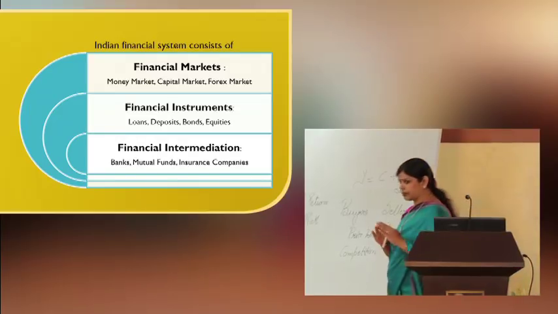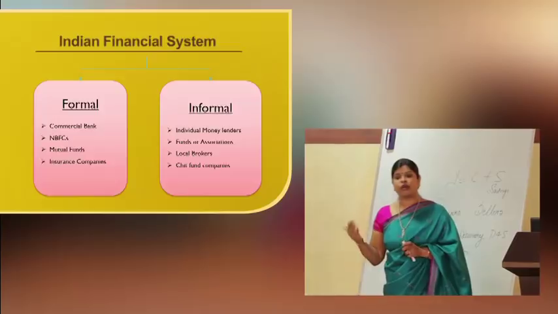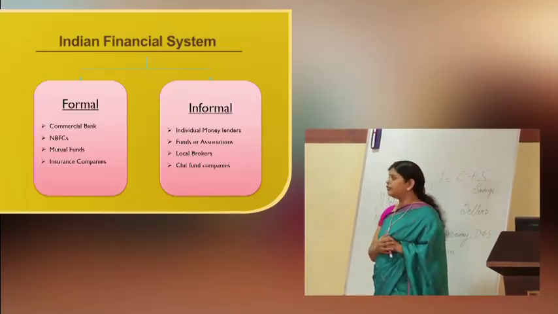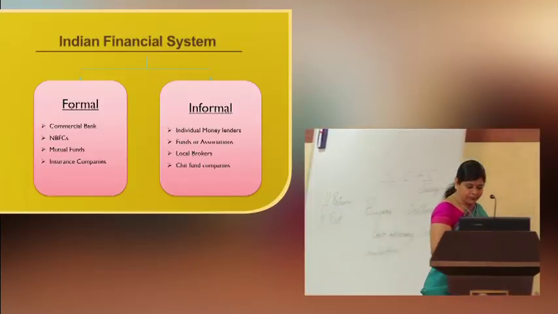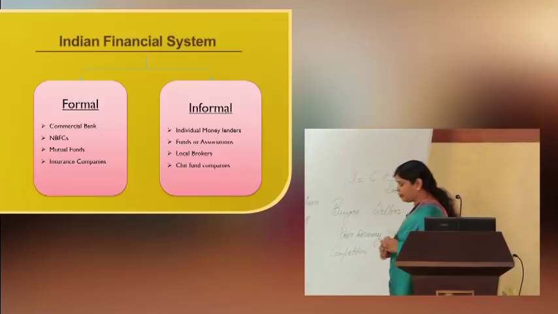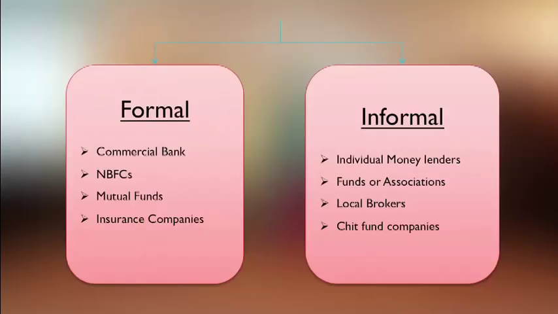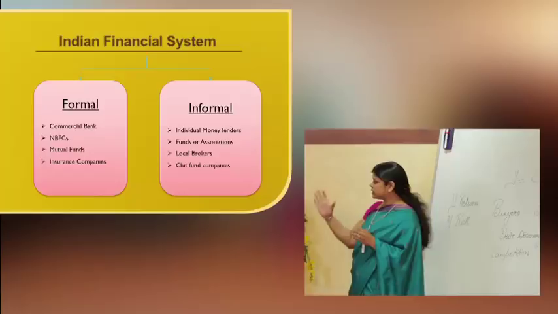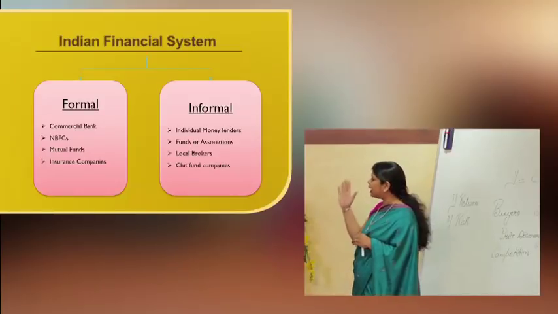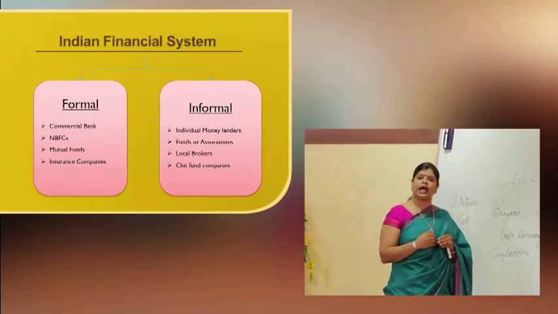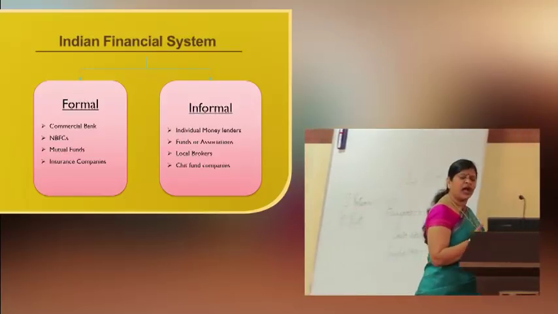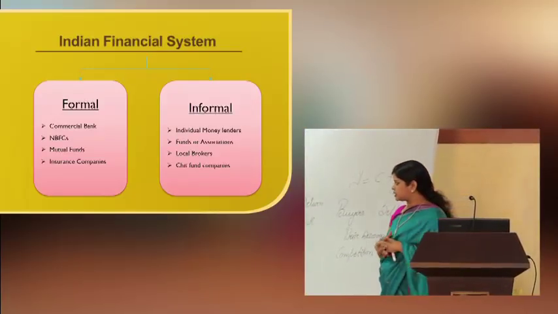So, the Indian financial system is bifurcated into two. One is the formal side and the other is the informal side. Now, if you have a look at the chart, it clearly explains the basic two categorizations of the Indian financial system. The two categories are the formal, that is the organized, more regulated, institutionalized form of the financial system, and the other one is the informal, unorganized and unregulated financial system, right.